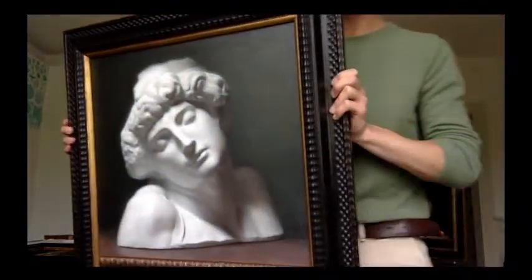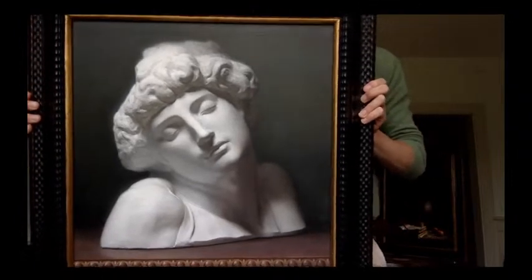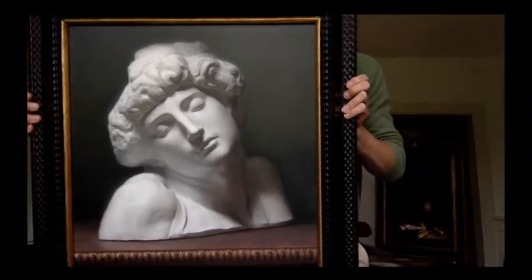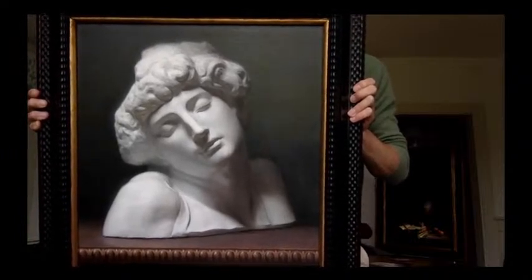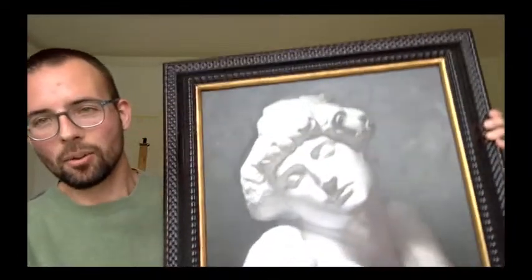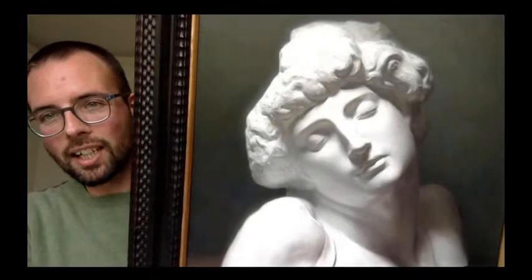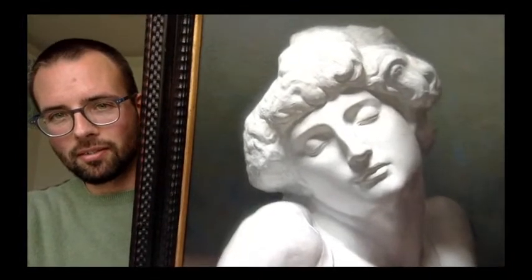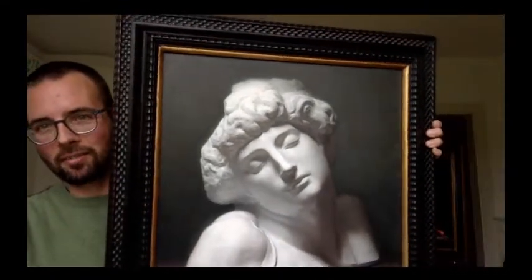This is a cast painting of Michelangelo's Dying Slave. And this one also works pretty well in terms of illusion of space, I feel like. And it's so fun. For me, it's one of my favorite moments in the process, when the painting starts feeling like a sculpture. I'm making brushstrokes, but really my mind thinks I'm sculpting. Wait, it's overexposing there.